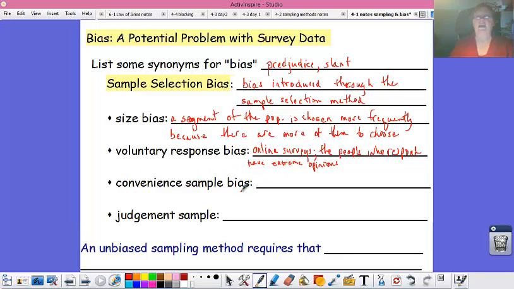A convenience sample bias, folks, is caused by choosing a sample just because they're easy to get to. Okay, that might be, I want to prove that the lunches here at Clio High School are not nutritious, right? So to do that, I sit down at a table with 15 of my friends and say, how nutritious do you think the lunch is? Well, if I'm just asking those 15, that's a convenient sample. I haven't done a good job in selecting a sample that I think is representative. So a convenient sample bias is introduced by getting responses that are easy to get to.